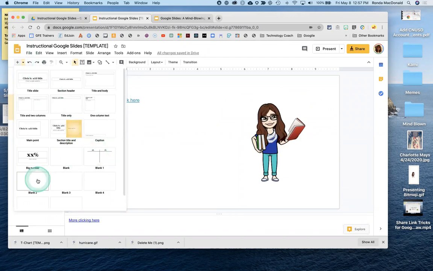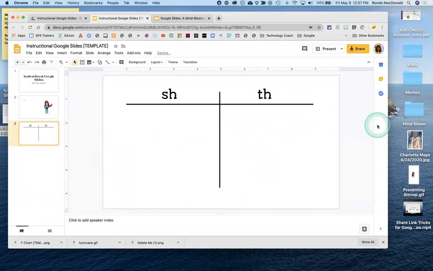That's what I was saying. This could be a Venn diagram. This could be a Frayer model. This could be a flow chart, on and on. You could just build all kinds of graphic organizers, and then you just keep copying the same slide presentation. All you have to do is select which graphic organizer you want to use. So we're going to use this one.